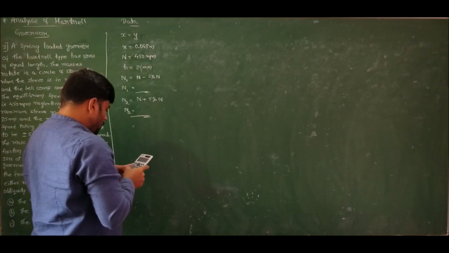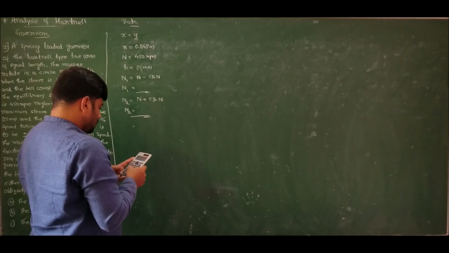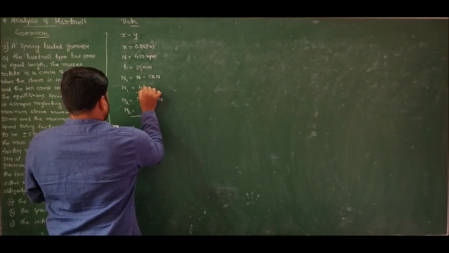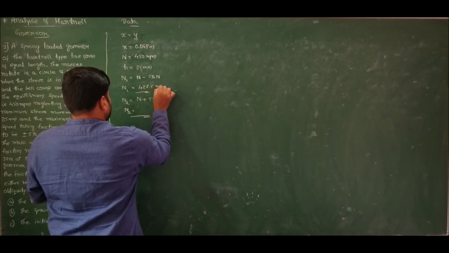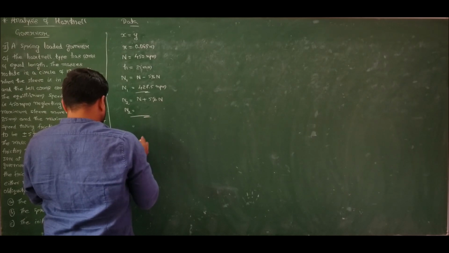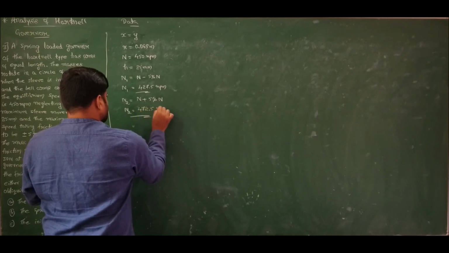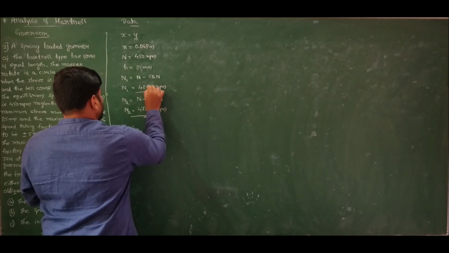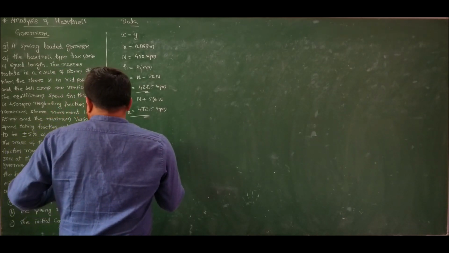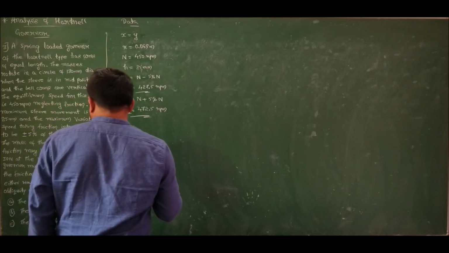So if we determine, I am going to get 450 minus 5% is 5 by 100 into 450. That is, the minimum speed is turning out to be 427.5 rpm, whereas the maximum speed will become 472.5 rpm. So minimum speed is 427.5 rpm and maximum speed is 472.5 rpm. So this is the plus or minus 5% variation of speed considering friction into account.